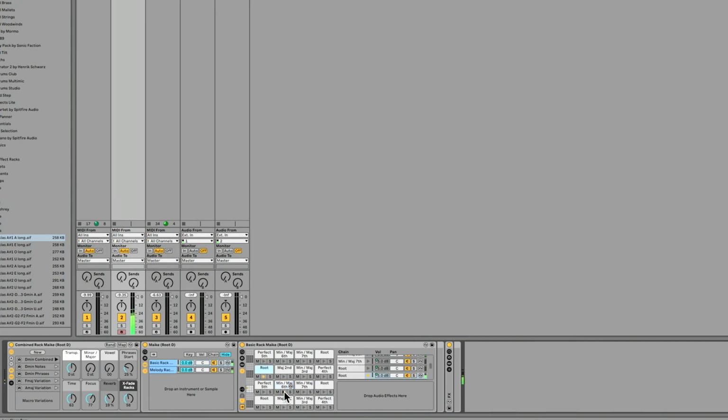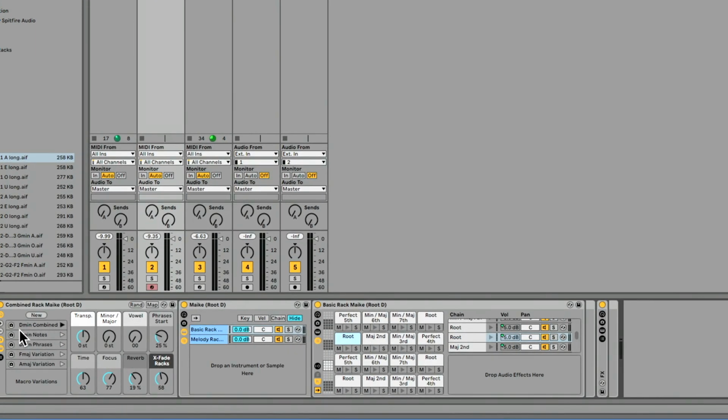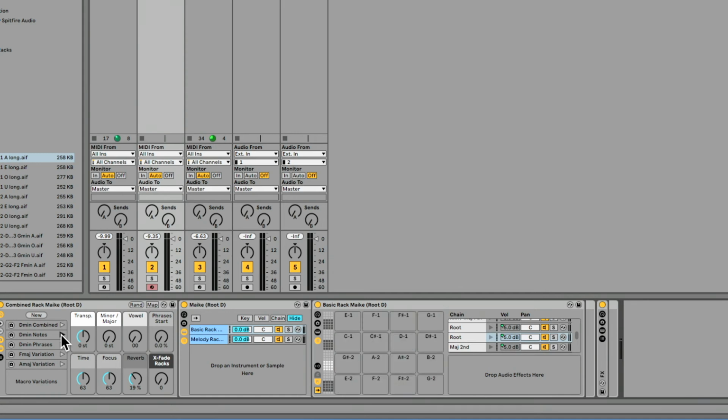Kind of haunting. Kind of a cool vibe. This is over here a really cool new feature of Ableton 11, which I think of as snapshots from the Native Instruments world, but they call it something else, variations or something like that. Basically you can tweak all the macros here, and then you can say macro variations, and you can save them as your own. So they function like presets, right? So if we were to change to this preset.